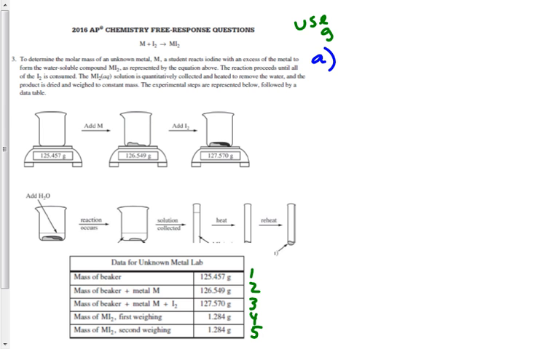3 minus 2 minus 1. That is overkill, but you're on the right track. If you do that, 3 minus 2 minus 1, we're going to have a negative number. Why don't you need 1? Because 2 has the beaker in it, right? Okay, so it's 3 minus 2. Let's do it. Good job.